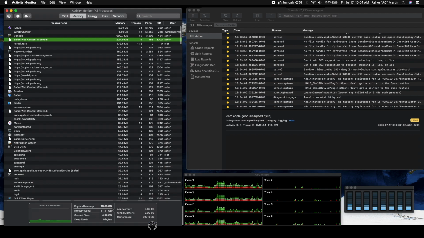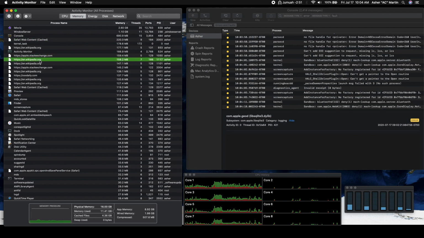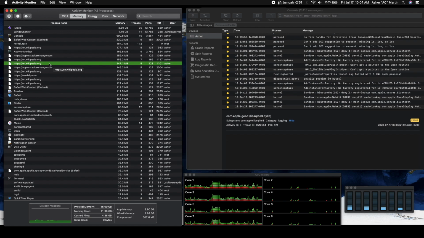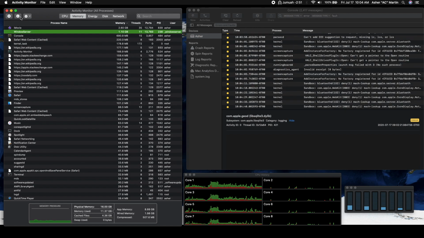Go in and look at all your memory. You can see there are some things I can do nothing about, and other things I can do something about, right? I can see that here is a web page, here's another web page open, each one of these being about 100 megabytes each. That can quickly add up a lot. So I might go back and close some of these applications. Or if there's something I'm particularly interested in, I can see exactly what's going on with it just by clicking on info here.